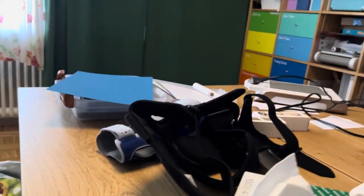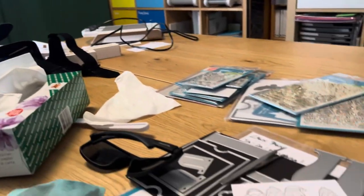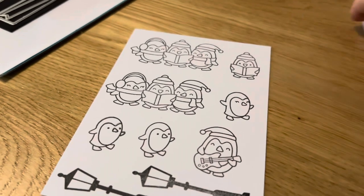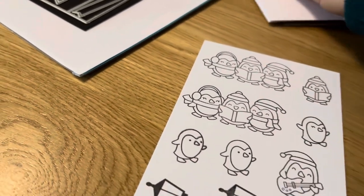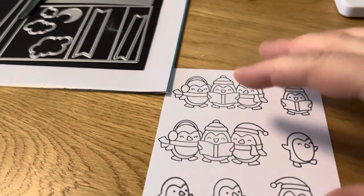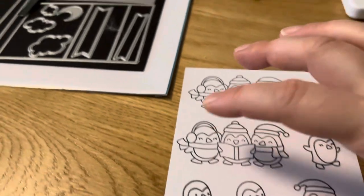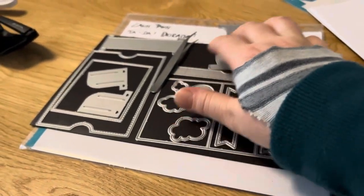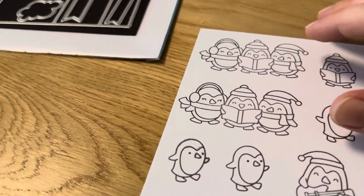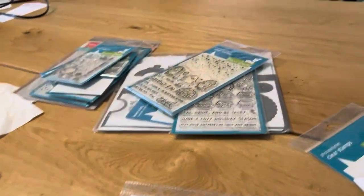There's my hot foil plate, those are the things I was wearing - that's for the wrist and that's for the elbow stiffening. Here I already stamped some out yesterday - those are older stamps from Lawn Fawn, quite new to me. I wanted to make a ta-da diorama with those in the front, and then it pops up. You could not put certain elements on the middle layers because it wouldn't close anymore - you could have it on the background panel or foreground but not the middle layers.